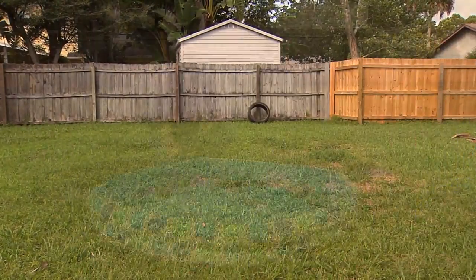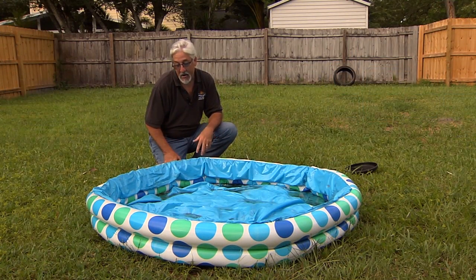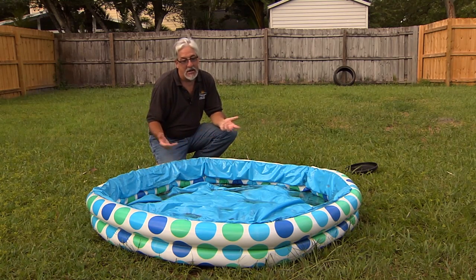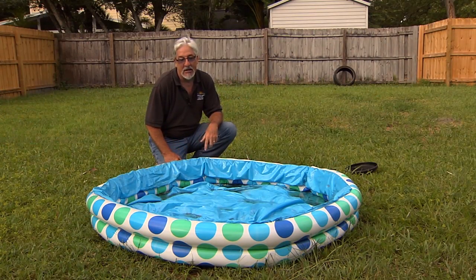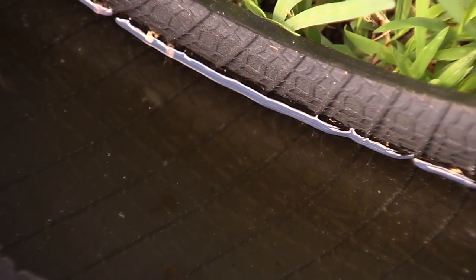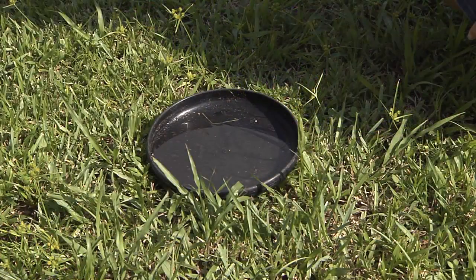We've just had some rains, and we have pockets of water throughout this kiddie pool. And there is, in fact, mosquito production taking place in this kiddie pool. You can see the larvae and the pupae in these pockets of water throughout the kiddie pool. These larvae and pupae are going to develop into adult mosquitoes in less than a week, and they'll then be biting you and your neighbors. So you want to take care of situations like this, like what we see behind me with the tire that's upright, that's likely holding water just like this kiddie pool. And even things as small as that Frisbee can hold water.